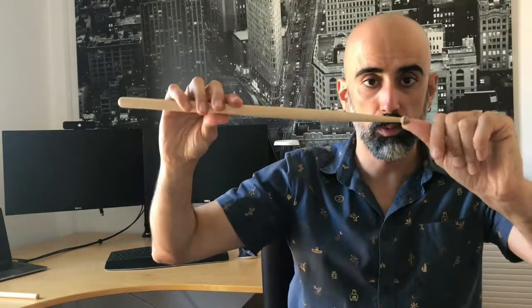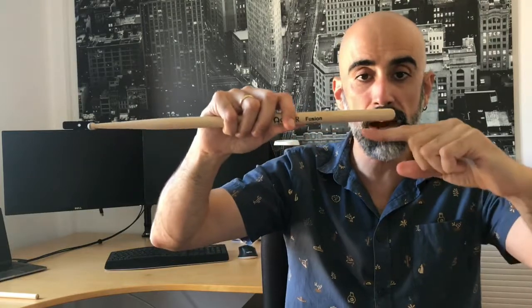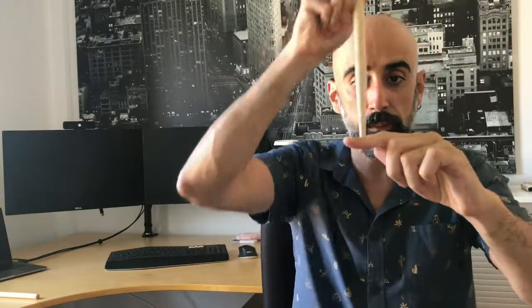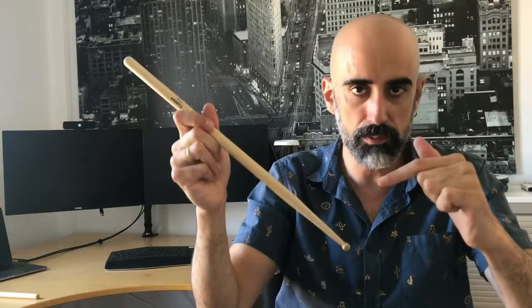And the second thing is the independence of the angle of attack. Because the tip has the same shape in all directions, in all angles, the response you get when you play is more consistent, especially the rebound, because it's always the same shape touching. When you have a really flat surface, it really matters if you hit like this or like this. You're going to get a different response, a different sound. In this case, it's always the same. No matter how you hit, the same surface is touching. Of course, the angle of attack and the direction are going to be a little different, but the surfaces are the same. So it's more consistent in the rebound.